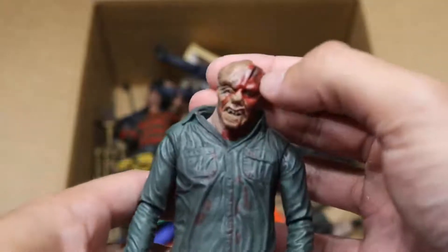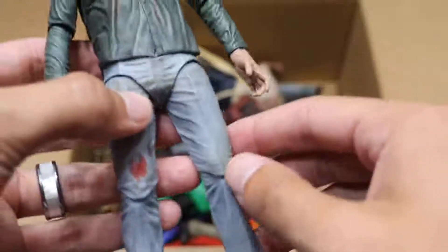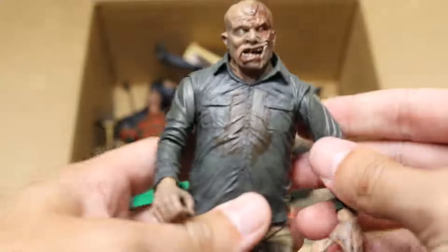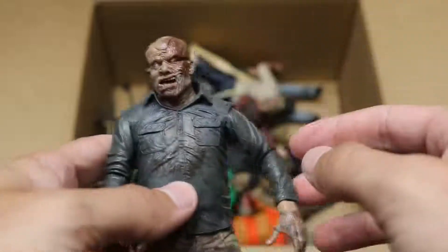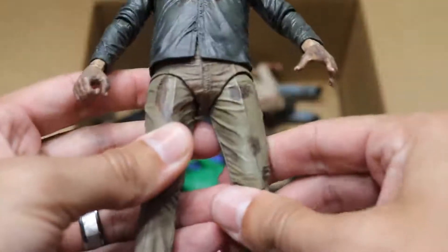We have another Jason, and this one is maskless. You can see good detail on the face right there. There's the axe one right there as well. Next up, we have another Jason — I believe this is Part 4 right here. He looks solid. You got a little bit of a difference between Part 3 and Part 4... or maybe this is Part 3 and the other one was Part 4. I can't remember — Brad's going to kill me. But there's the pants there.